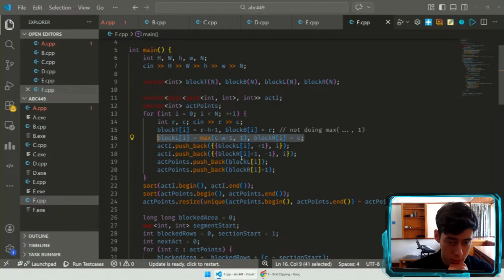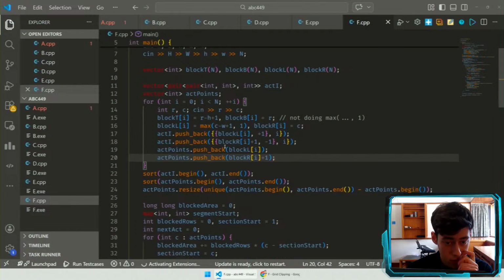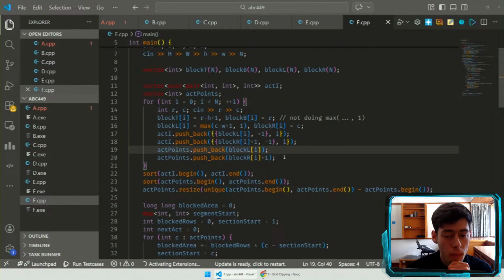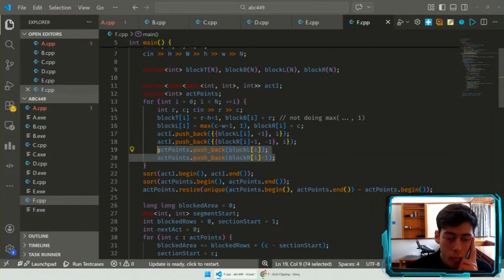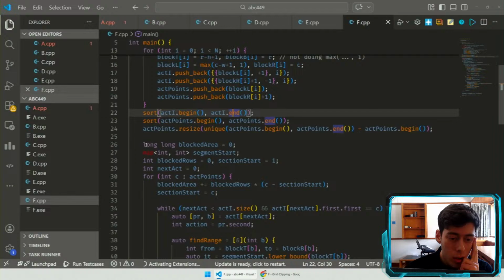Yeah, that seems to make sense. And then I'm saying this is where I'm adding it, this is where I'm subtracting it, this is just the index of the block.